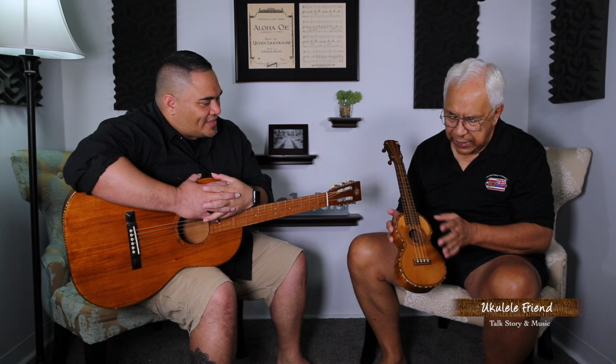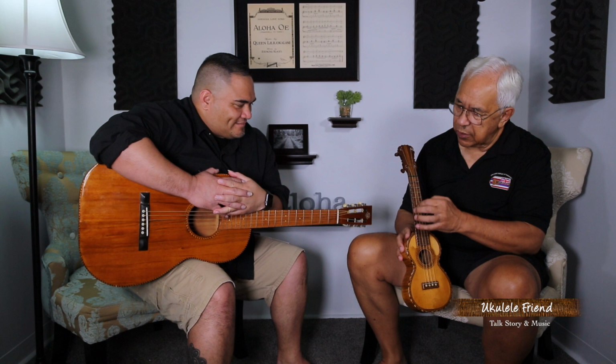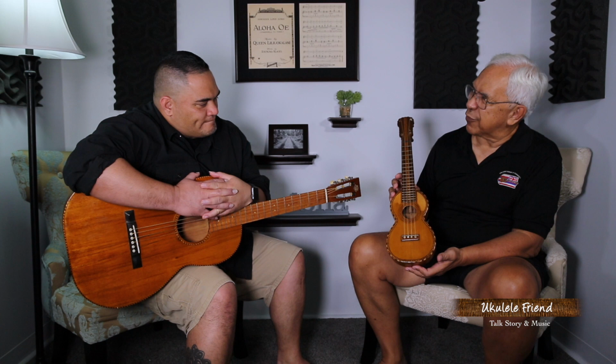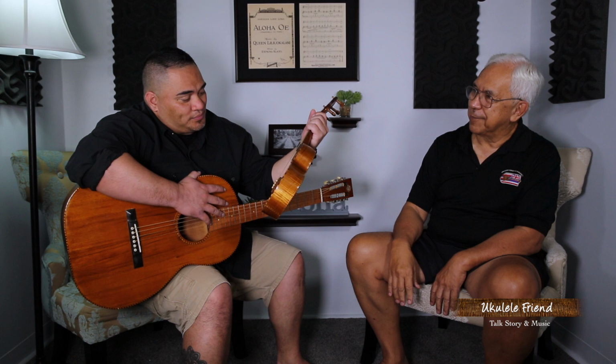It also has decorative things in line with this on the bridge, as well as on the neck and the headstock. One of the really interesting things about the build of this instrument is that it's so thin, and light. Feel how light that is. It's very light, and it has a really loud voice for such a small body.